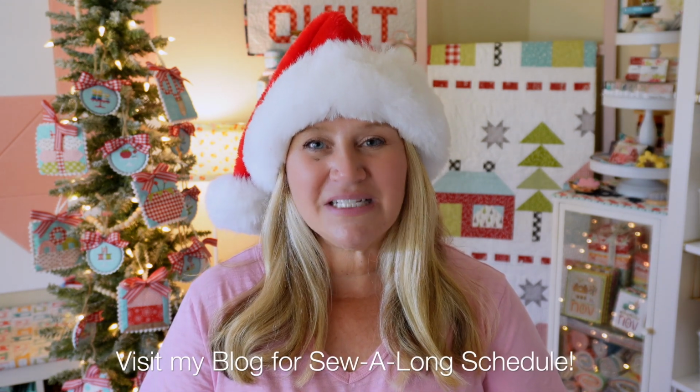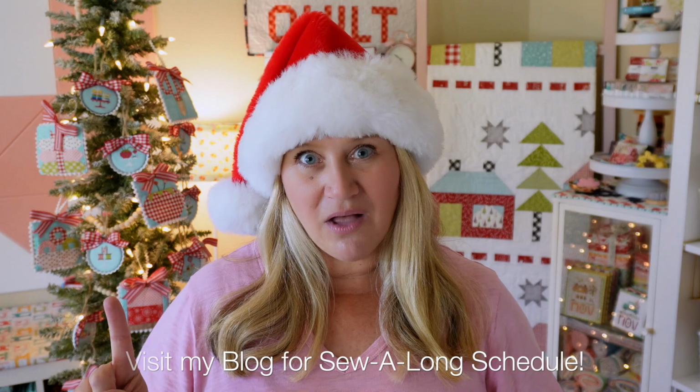Today we're going to be focusing on day number 10 of our stitchy ornament, and it's actually day number 12 of our quilty ornament. So sorry to confuse anyone on that, but I want to show the ornaments that go together on the same day, and I numbered them differently in my pattern, so I apologize in advance. But hopefully you'll forgive me because the ornaments are super cute, so let's take a look.